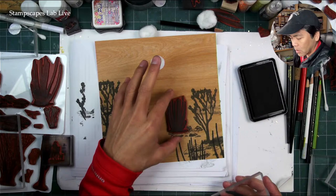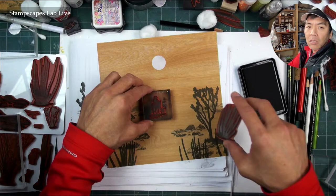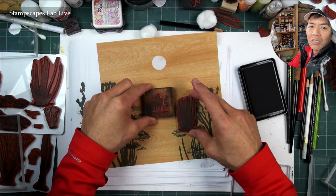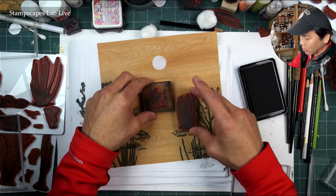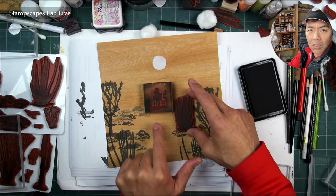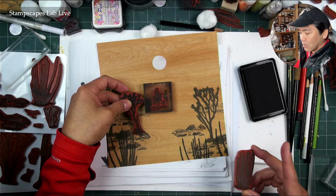Here's a smaller organ pipe type. I have to keep putting this little figure here to check scale — if I have it way up here I'm saying these things are small, but if you have it down here you're saying they're gigantic. This organ pipe probably won't be 10 feet tall, so you have to have it lower than the figure up there. I think I do like that here.